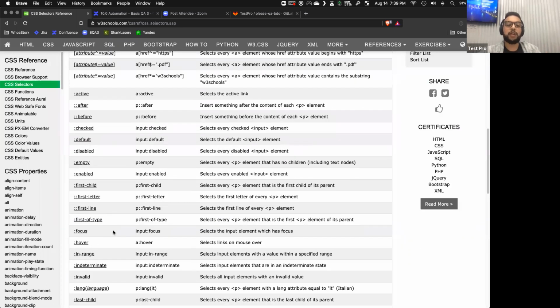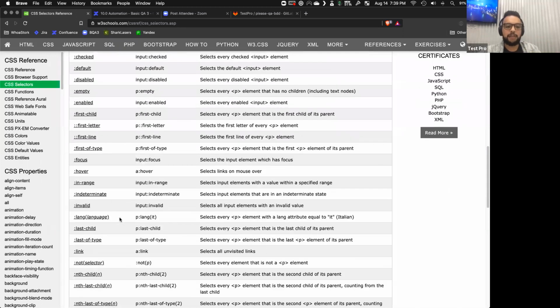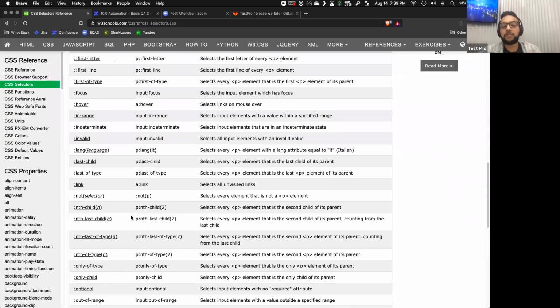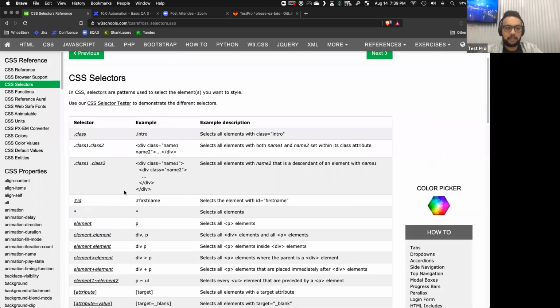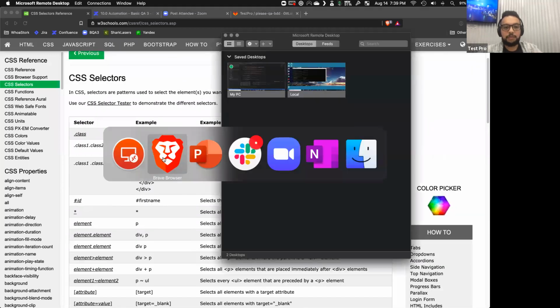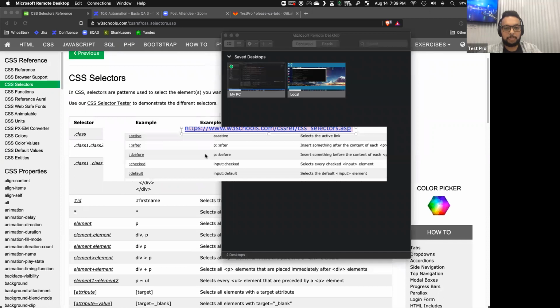These are just a huge plus. If you can understand these or memorize these, fantastic. But there's no real need to memorize this because the information is going to be available to you. All right, but I just want to show you there's many different ways to locate an element. So that's going to be our CSS selectors.